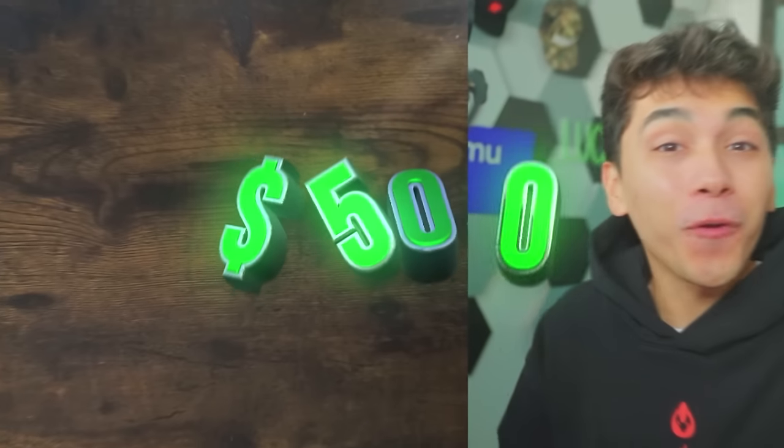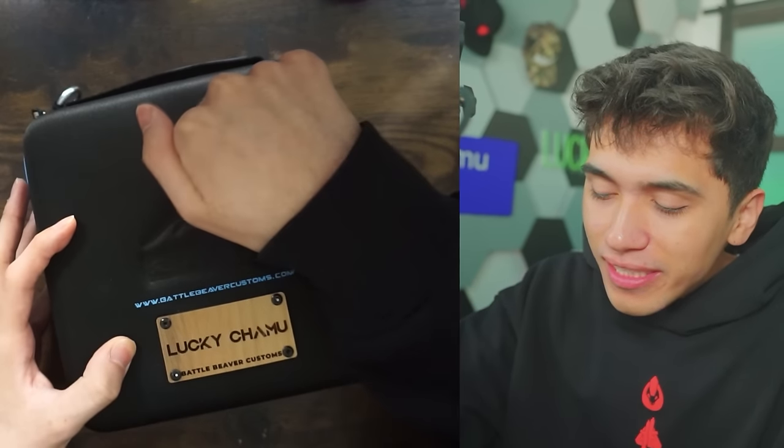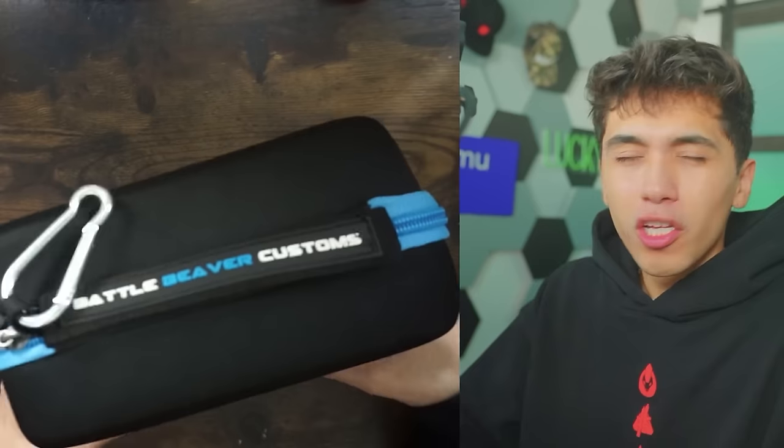Oh my god. And for a $500 controller, we have one sent and made specifically for me by Battle Beaver, with a ton of different customizations that I'm gonna show you guys what they are and how they work. But let's first take a look at the casing. As you guys can see, some pretty rock hard solid casing here. It even has my custom logo here. So it's perfect for traveling, but let's go ahead and take a look at what's inside.